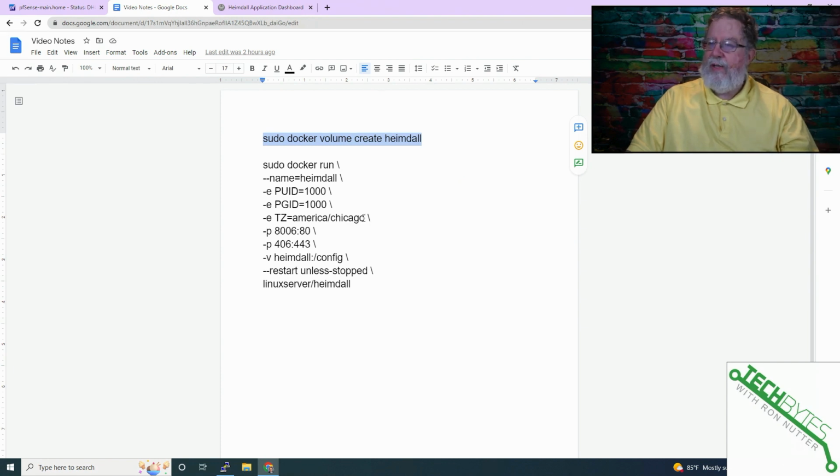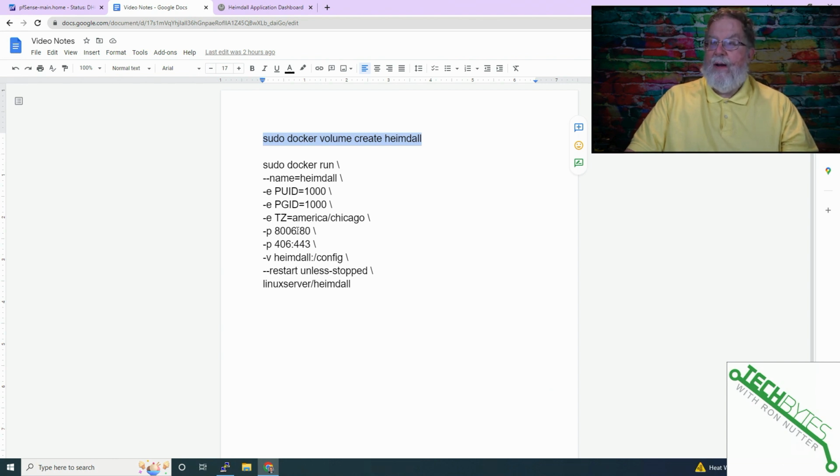You'll want to change this to your country and the nearest city for the time zone you're in. These two lines right here, keep these in mind, because these will go away here in just a little bit and explain why. Now, these are the internal port numbers. And this is one of the nice things with Docker, is you can minimize the IP addresses that you have to use on the network.